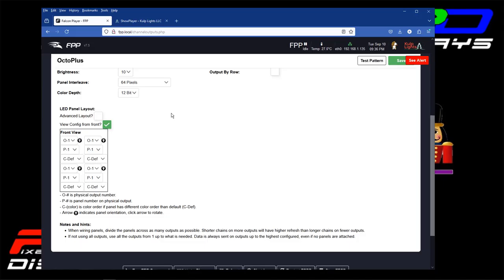It also allows weird rotations. In your case, with five panels, you could have two by two and then one going up the side, or if we were doing something goofy like turning this one this way and adding it into another configuration, like maybe this is a sign and this is the post. So it allows all kinds of weird layouts. I don't recommend it; you really need to get into panels to get that configured correctly. For anybody starting out or using a regular square or rectangular setup, you really shouldn't need it. Gotcha. It can be very complex.